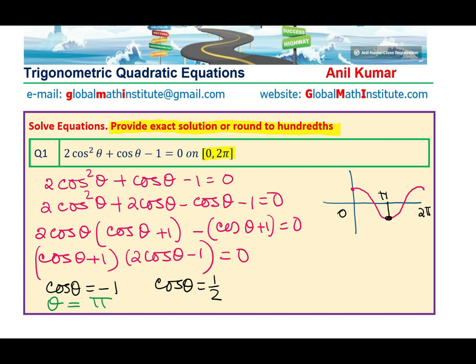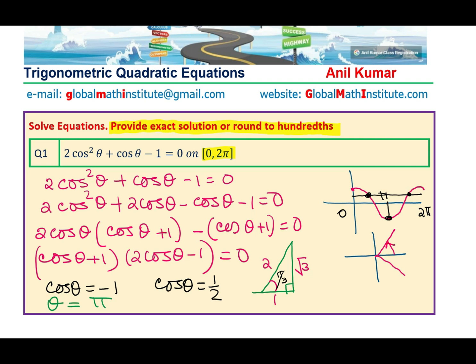The other one is half. To get this solution, it is a good practice to sketch a right angle triangle, which gives you the exact value, right? So we know 1, 2, and square root 3 are the values when this angle here is pi by 3. Now, within 0 to 2 pi, as you can see, there are two solutions, right? And these two solutions are in quadrant 1 and in quadrant 4. The angle being pi by 3, right? So these are your solutions.